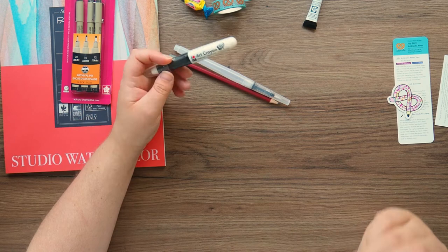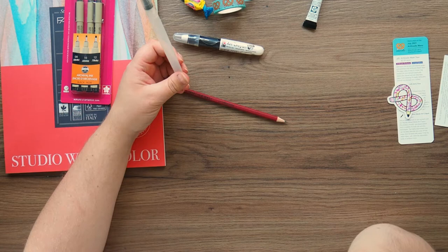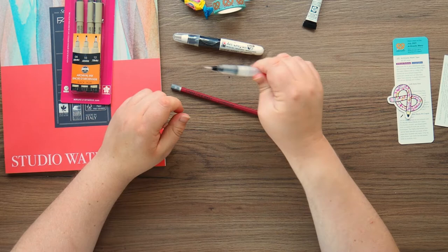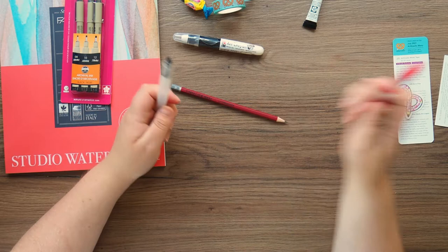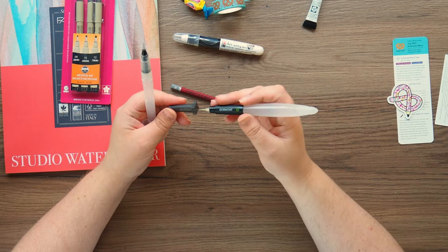The pencil is 82 pence — just a standard H graphite pencil, nothing special. The brush is 64 pence, because in the Poundland store you can get a whole bunch of these refillable water brushes. There's nothing special about this one, it's just a cheap one. The more expensive ones like Caran d'Ache, Tombow, and Derwent give you much better quality than this — and they're not even that expensive. But they're still far better than what ArtSnacks have decided to give us.